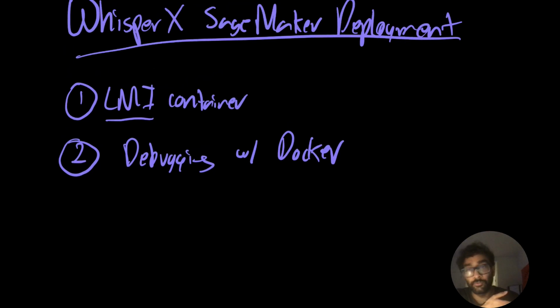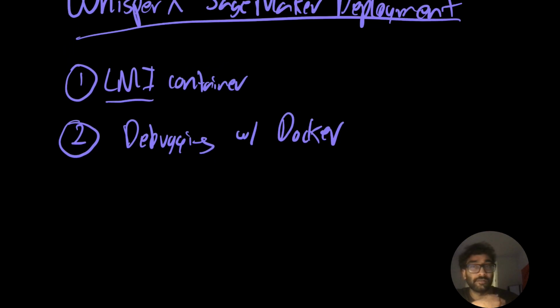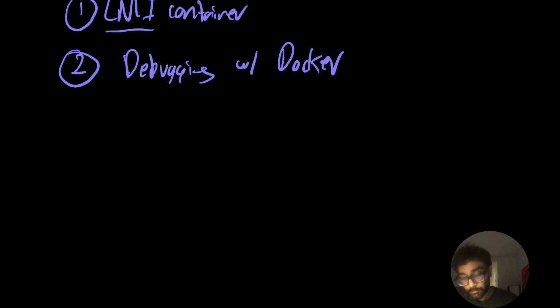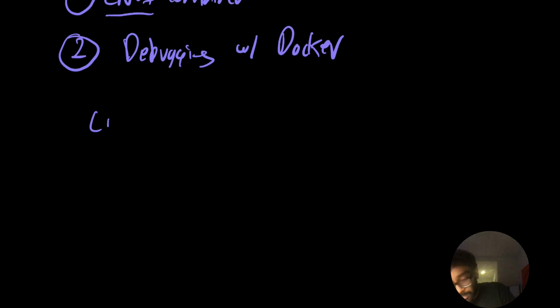Whisper's one of the more popular audio-based models, using SageMaker and the LMI container solution in a pretty simple or standard way, and you can apply this to your own models, to your own use cases as always, obviously. So first, I just want to theoretically revisit a few of these concepts. Most of this will be spent walking around the code itself, and hopefully you can take that and import it to one of your use cases. But what we'll do first is revisit the LMI container.